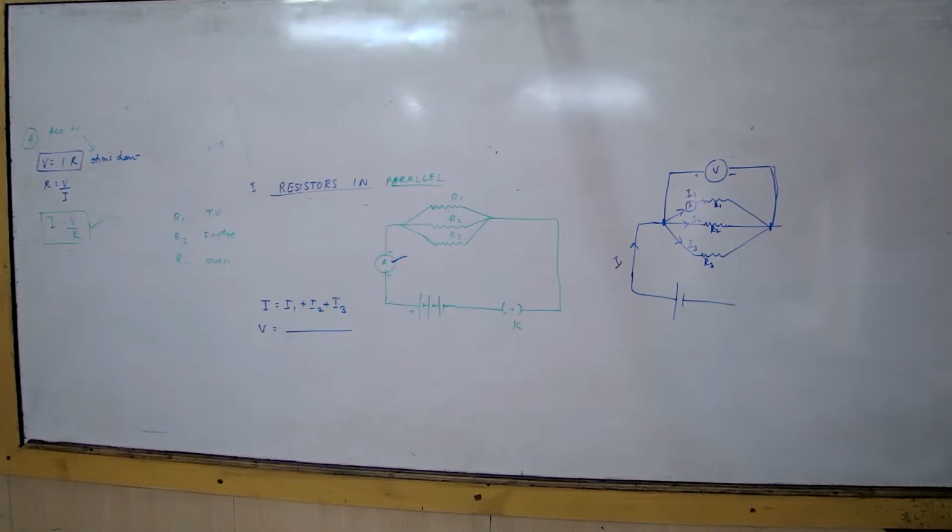Also connect a voltmeter in parallel with the combination of resistors. Plug the key and note the ammeter reading. Let the current be I. Also take the voltmeter reading. It gives the potential difference V across the combination. Underline that in your notebook. The voltmeter will give you the potential difference across all the three resistors. Underline that. The potential difference across each resistor is also V. This can be checked by connecting the voltmeter across each individual resistor.